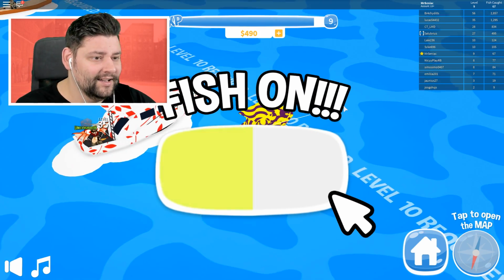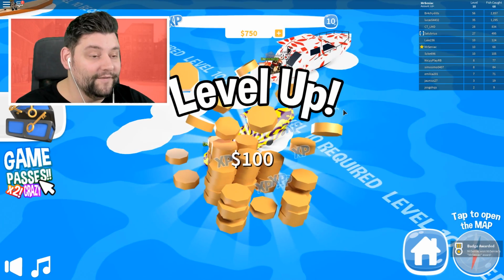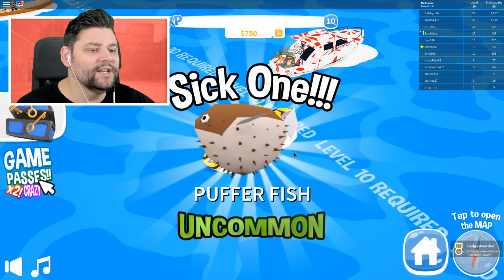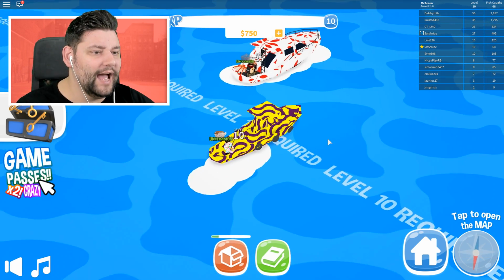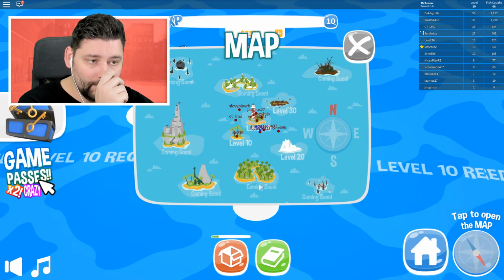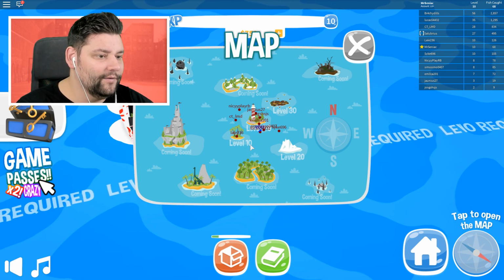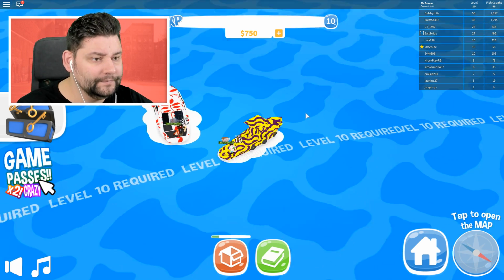You ready? Come on! A puffer fish. Bam! We leveled up. We're now level 10. New species! Puffer fish. And we should be able to get to a brand new area. So let me check the map. So we're facing that way. Level 10 little island over there. It's been interesting to see what we get in that area.